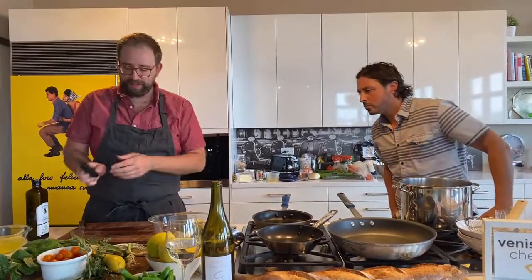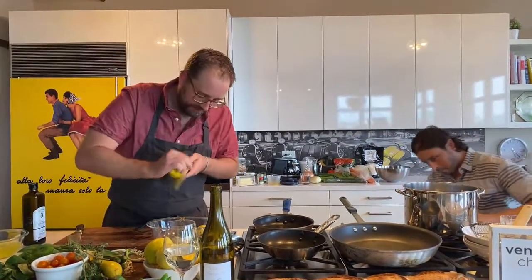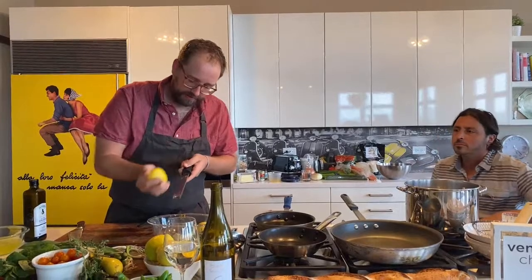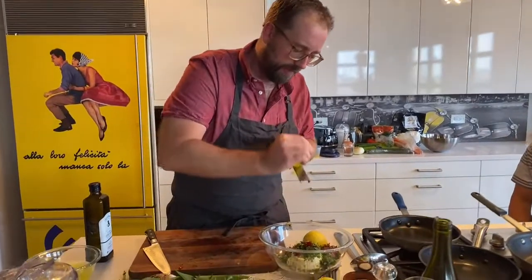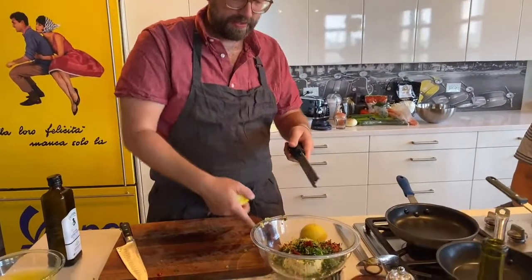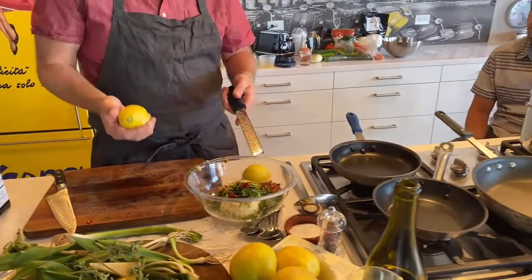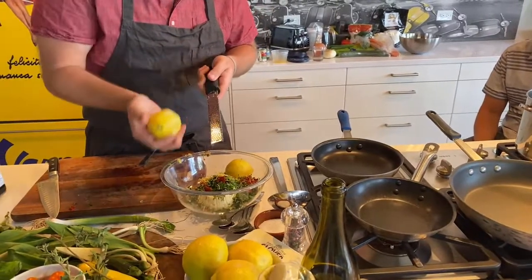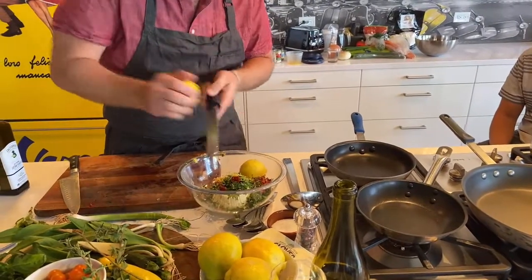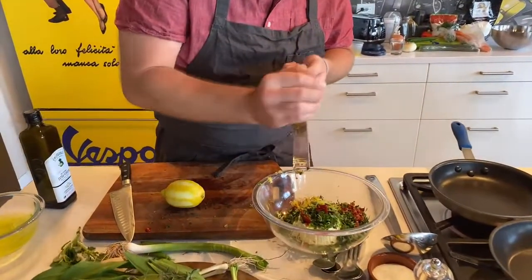So we just add our Calabrian chilies. We're going to take some of our lemons and I'm just going to add the zest. Don't throw away the lemon after you zest it because we're going to use the juice of that later. Lemon zest is the preferred method when you're making anything like this, because you're not adding any more liquid. I don't want to make it any more loose. Add a little more. So probably do like 1.5 lemons.